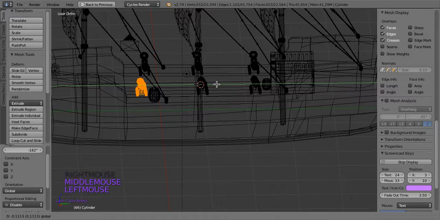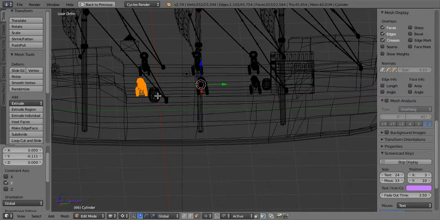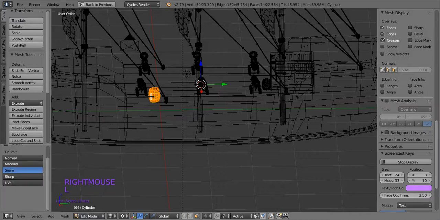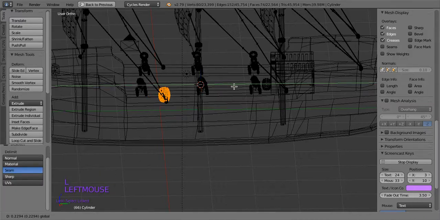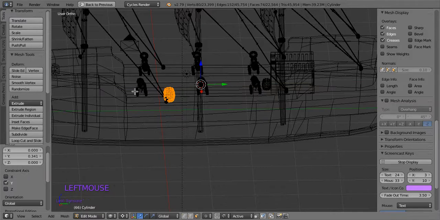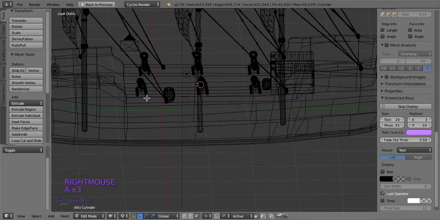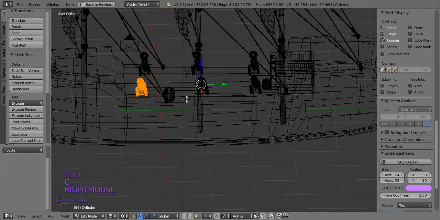Let's get him out of there. And then do L to select the whole barrel. And I just move that barrel. See again. Up. Oh, see? There we go.